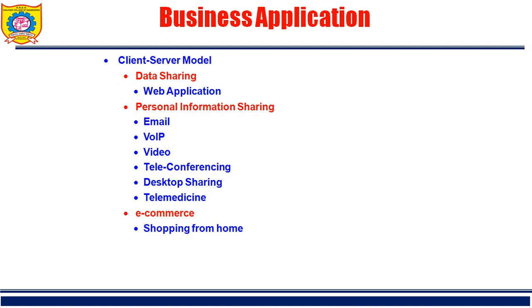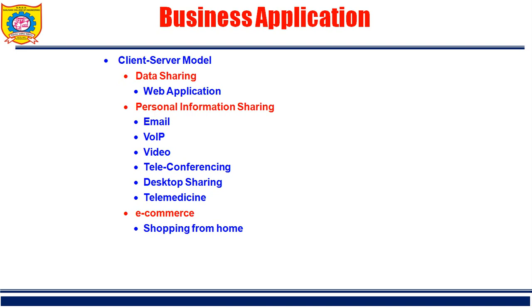Then there is personal information sharing. One of these is email, that is called electronic mail. Everybody is using the concept of electronic mail, where the idea is that what we want to send from one user to another user through an exchange we call a message, that is called electronic mail. So it is possible that there is one service provider, maybe say Google, as a Google Mail service, and there will be a number of users who have their email accounts under that Gmail, and you are sharing that resource as a Google Mail service.